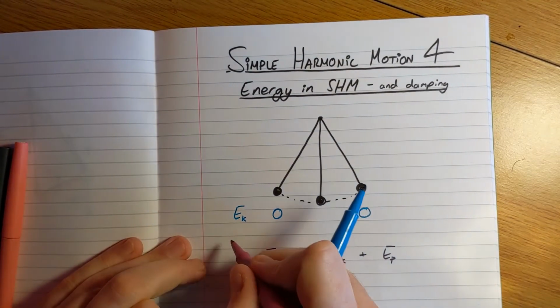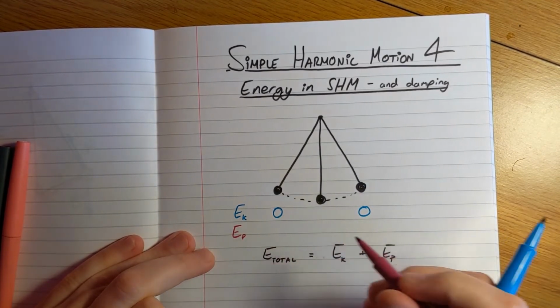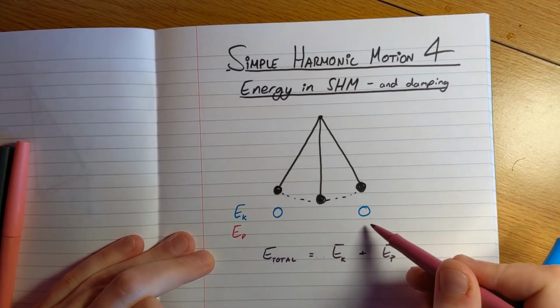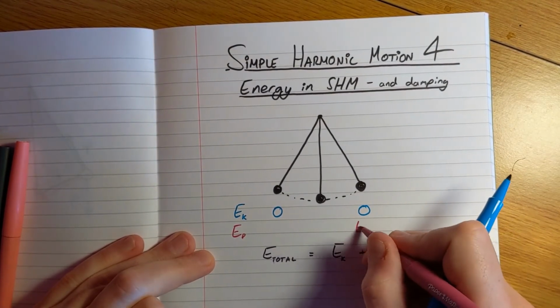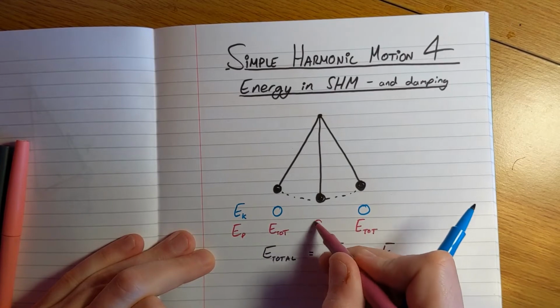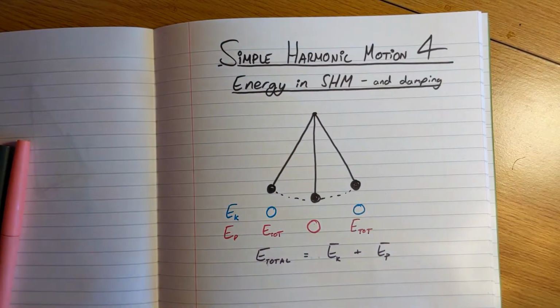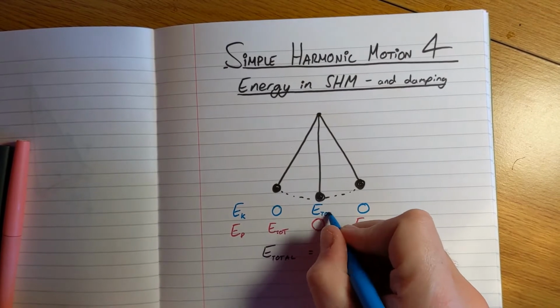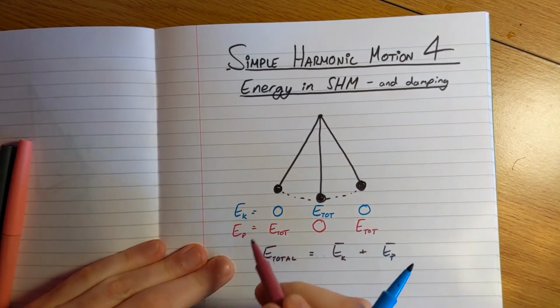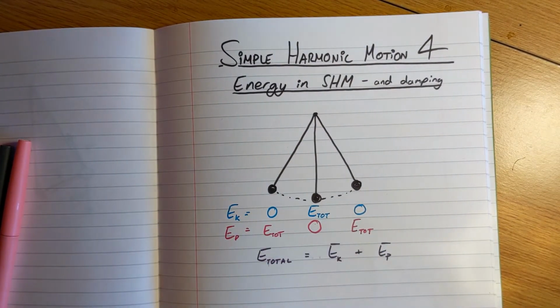The potential energy is going to be at its maximum here and here. And so if the maximum plus zero is your total energy, then the maximum must be equal to E total. So E total goes here, and zero there. And therefore this must be E total there as well. So the kinetic energy is zero at the extremes and equivalent to the total amount of energy in the system in the middle, and the potential energy is equivalent to the total amount of energy of the system at the extremes and zero in the middle. Okay?